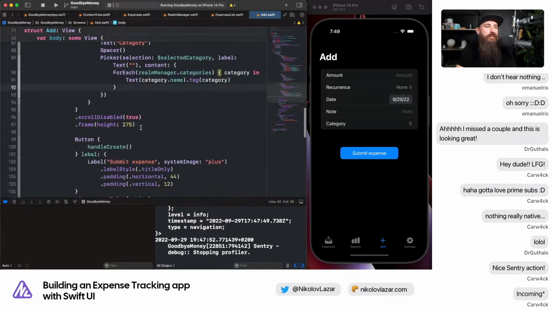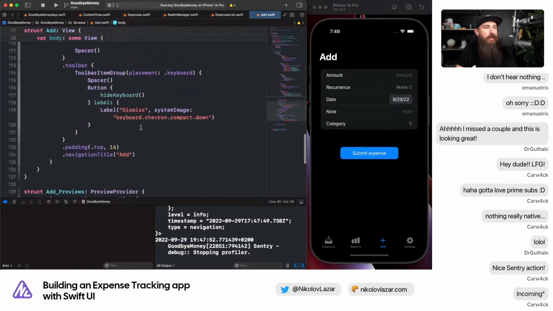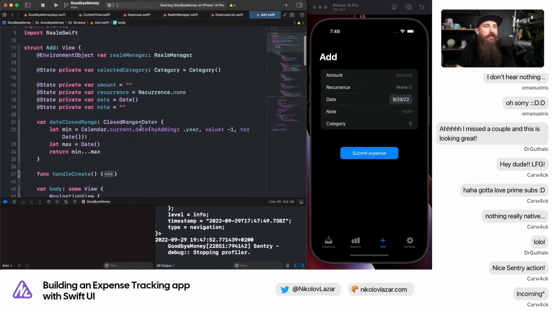There we go. So we need to find a way to add the first category right here. If we're starting out with the fresh app, this screen is going to get loaded. The category does not exist, so it's not going to be the first one.